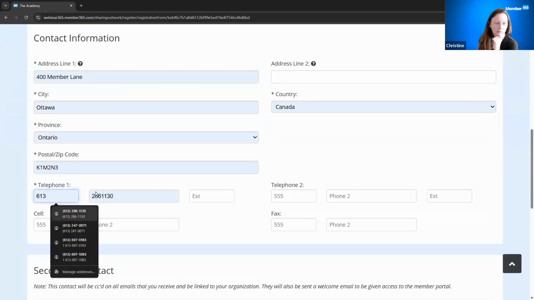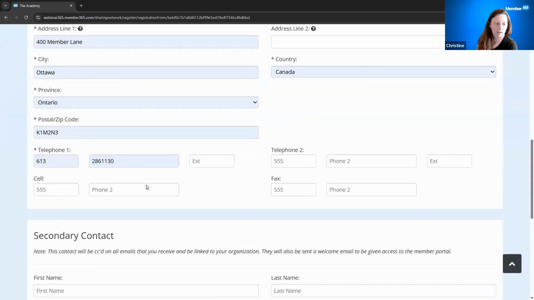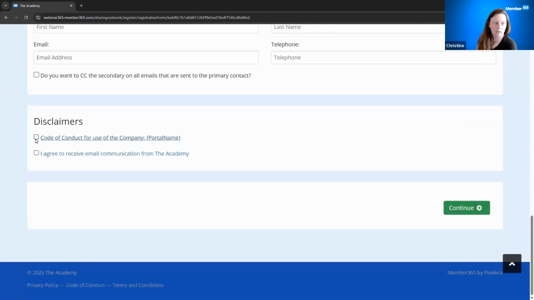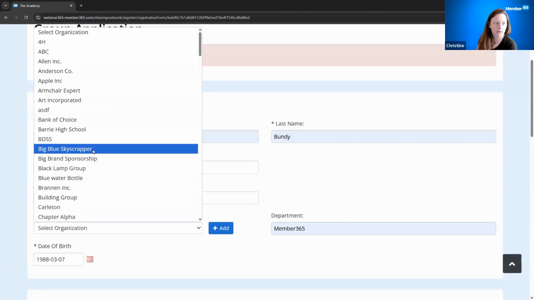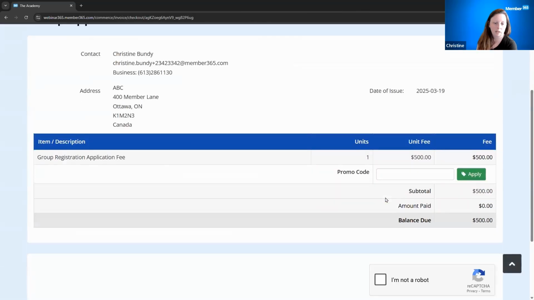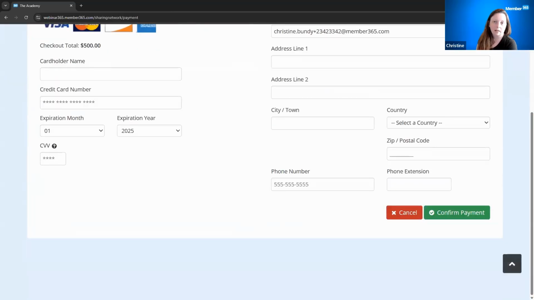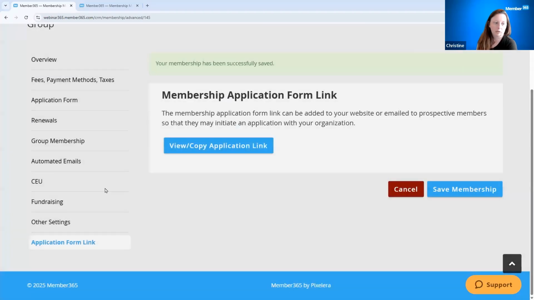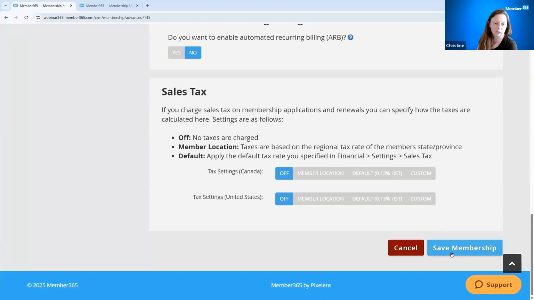So I just have to fill in the mandatory fields that we've already created. And then we go through and do our disclaimers. Yes, we agree. Oh, organization, see, it was mandatory, made me go back. And then you can pay and go through the process here. Now, one thing that I am going to do for test purposes, so that you don't have to enter a credit card, is make sure you have check enabled.